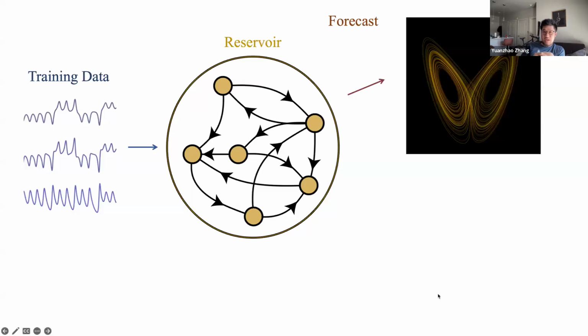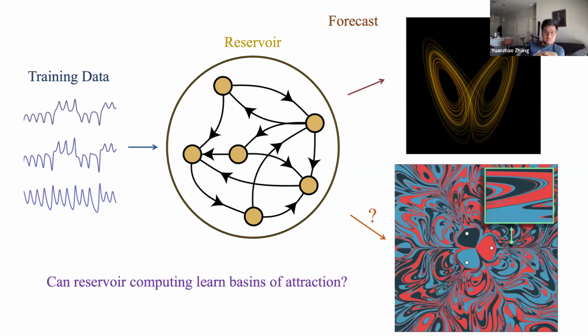So in terms of benchmarking the performance of reservoir computers, I think in the past literature, what people have done the most was to use those very well-established chaotic dynamical systems, such as Lorenz systems and Kuramoto-Sivashinsky equations. And those systems all have a single attractor. So just to change things a little bit, here we want to test the performance of reservoir computers using multistable systems, which is very common in practice, from gene regulatory networks to differentiating cells, to power grids, and even for neural networks themselves, of course. So can reservoir computers learn basins of attraction in this context?